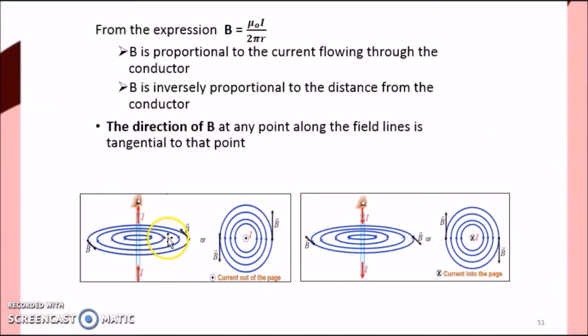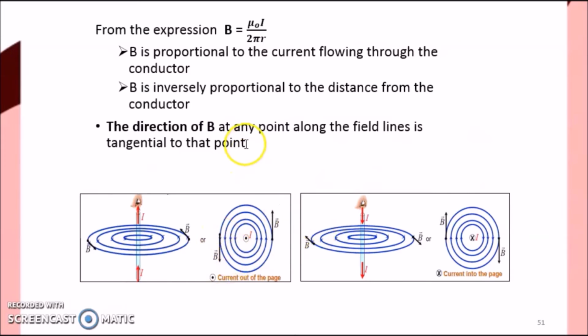This is pandangan hadapan and this is pandangan atas. So biasanya kita tengok pandangan atas lah. So as we view it from above, current will flow out of the page macam ni. So we use our right hand grip rule. So the magnetic field will be directed anti-clockwise. Okay. So if I ask you to find the magnetic field strength at this point, so you need to find B by using this equation. And then the direction we can determine by, sebab dia mesti tangential to the center. So kalau let's say you cari B dekat point ni, dia punya direction will be upward. Kalau you cari B dekat point sini, direction B dia akan downwards.